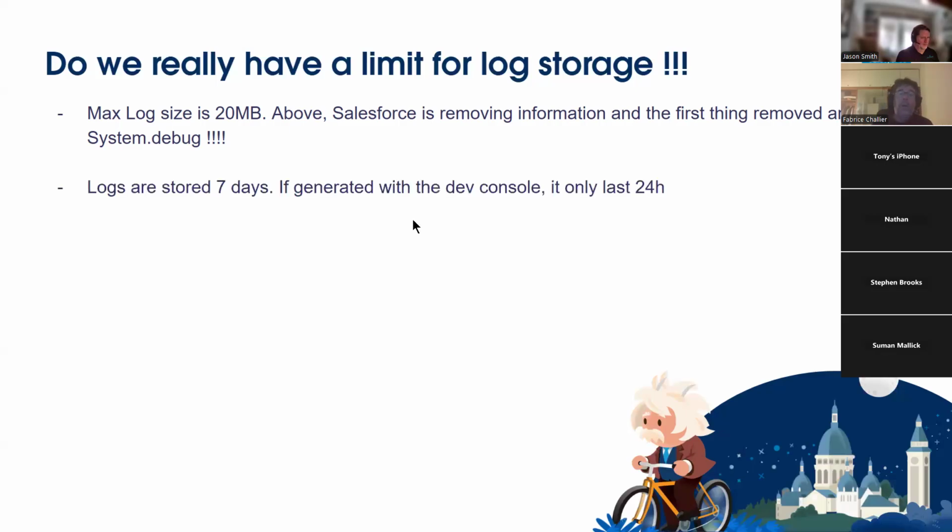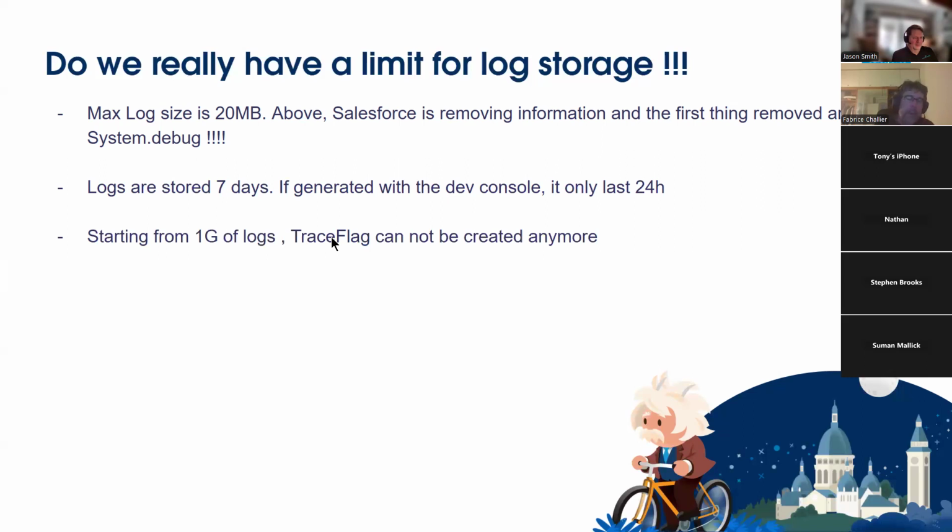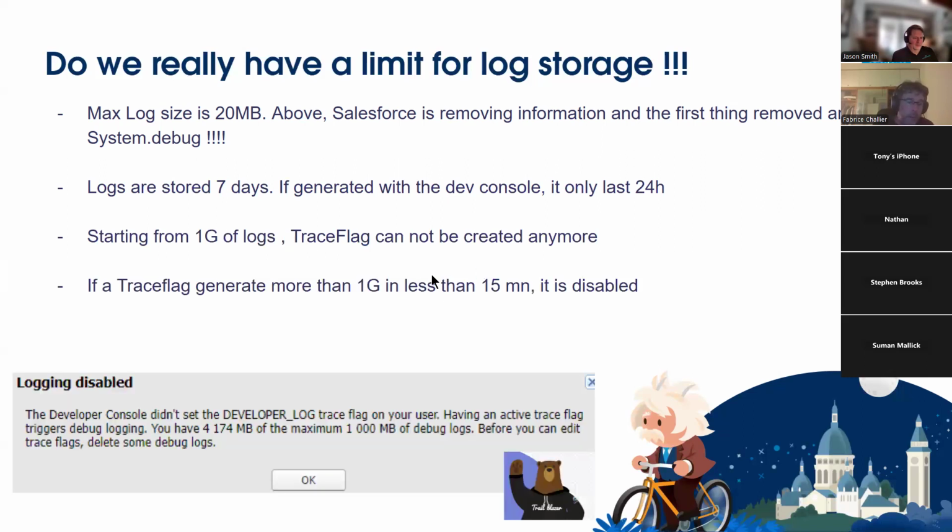Second thing that is clearly explained by Salesforce is that the log will be stored 7 days, and after that, Salesforce will destroy them. If you read the documentation, what Salesforce is telling is that if you have more than 1 GB of log, you cannot create trace flags anymore, you cannot modify them, but you can keep using the existing trace flags. And the rule is, if you have a trace flag that is exceeding 1 GB of data in less than 15 minutes, the trace flag will be deactivated. If not, it will continue to monitor what's happening.